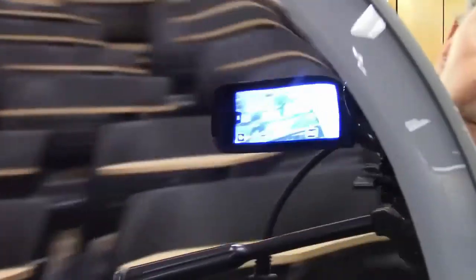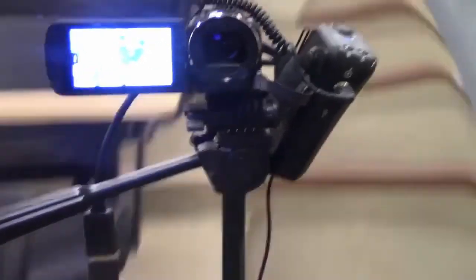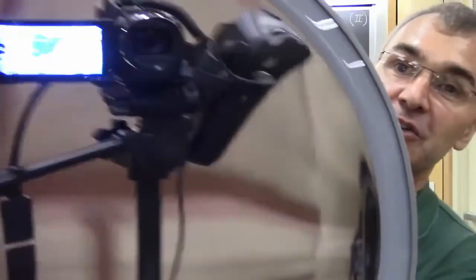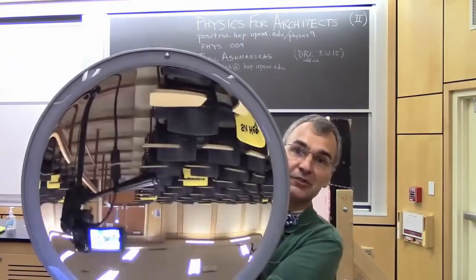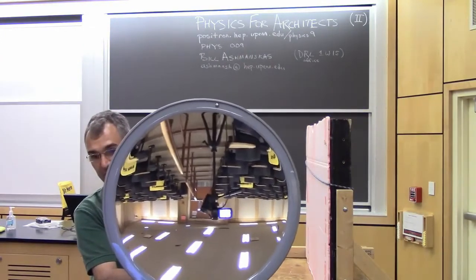As a little kid, I was fascinated by my mother's makeup mirror because if I stood really close to it, I would see a magnified version of my own face. But then what I really enjoy doing is backing away from it. And as you get to just the right distance, then suddenly you no longer see a magnified version of yourself. You see an upside-down version of yourself. Later, when we talk about light in some detail, we'll see why that's true.